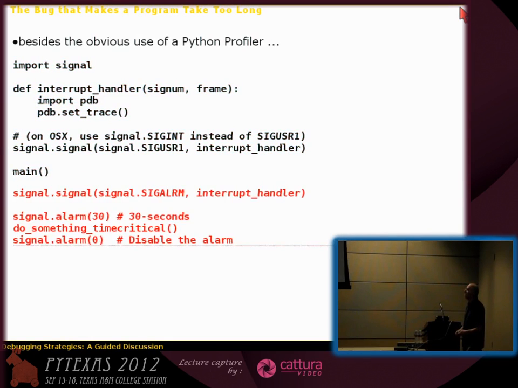You may also have a slightly different case, where you tie into SIGALRM, and here you can say that this piece of code should take no more than 30 seconds. You call the code, and when you get done, you turn off the alarm. You could put those around certain parts of your code. That way, it'll automatically pop you in the debugger, or the handler could log an event that says, hey, this code took longer than 30 seconds. You've got a problem. So you can record your assumptions in the code this way.